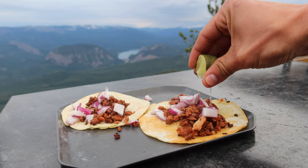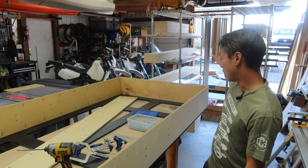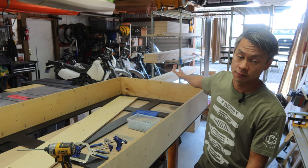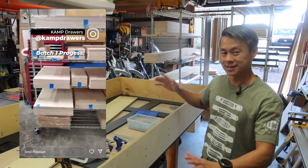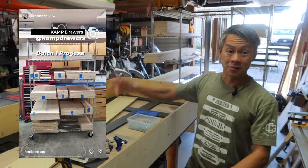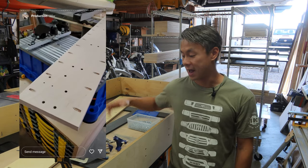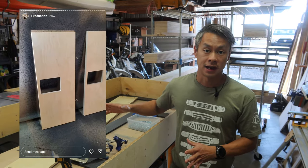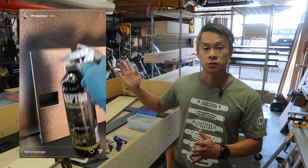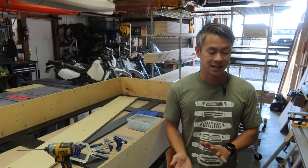But now it's fall, and I gotta get back to the grind. I gotta finish out this initial batch. All these panels are for that first batch that I thought was going to be a pretty small scale of things. Turned out to be a lot more than I bit off, a lot more than I can chew. Like I said, I had to take a mental sanity break, but I'm back at it now. Just want to finish these off. They just need to be assembled and have bed liner sprayed on them, and that should end this batch and officially end this phase of my business.